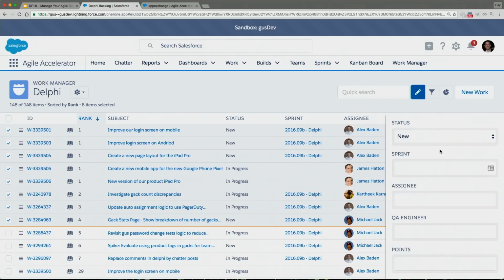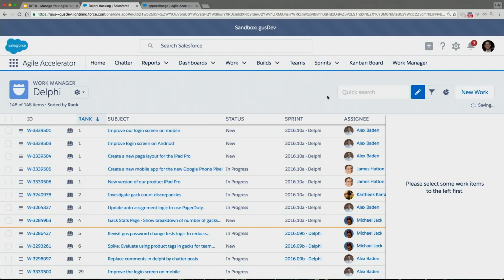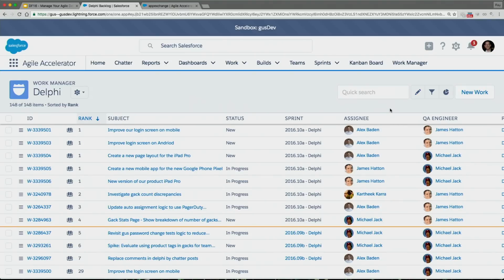And I'm going to go back to our Mass Edit side panel, which I told you we would get back to. And we're going to update this, and we're going to put this all in the current sprint. And we're going to save that. You can see that it's saving. So it's pretty easy as a Scrum Master to manage my sprints and make sure that we have the right amount of work over the correct amount of time.